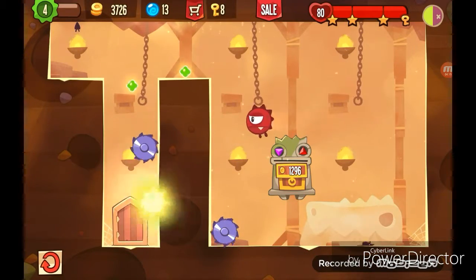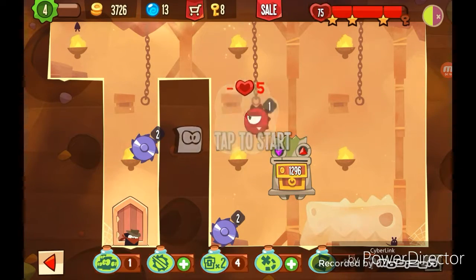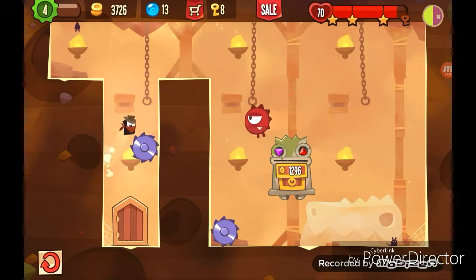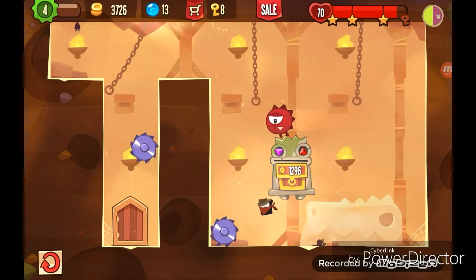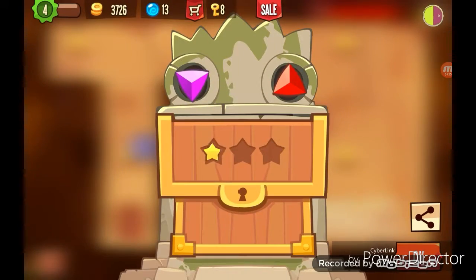Okay, here we go. Let's try to steal this guy's gold. Okay, one. Come on. Okay, I have an idea. Yes! It worked.